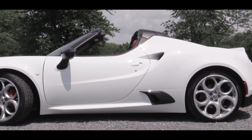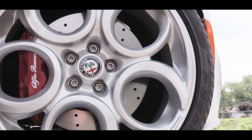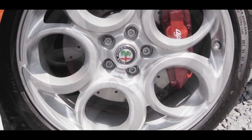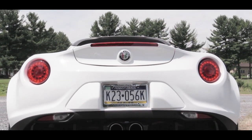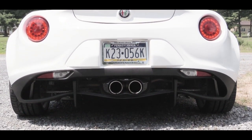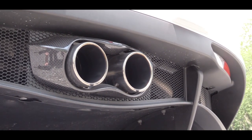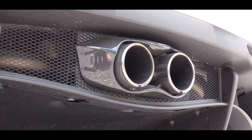All wheel setups for the 4C come with a staggered fitment, meaning the back wheels are slightly wider than the front. The standard setup is 17x7-inch wheels up front and 18x8-inch in the back, with 18-inch front and 19-inch rear options available as well. Moving to the back, there's an integrated rear brake light standard, plus a simplistic rear taillight design. Just below that is an amazing-looking rear diffuser with dual exhaust outlets front and center with chrome tips. Let's check out that exhaust clip.